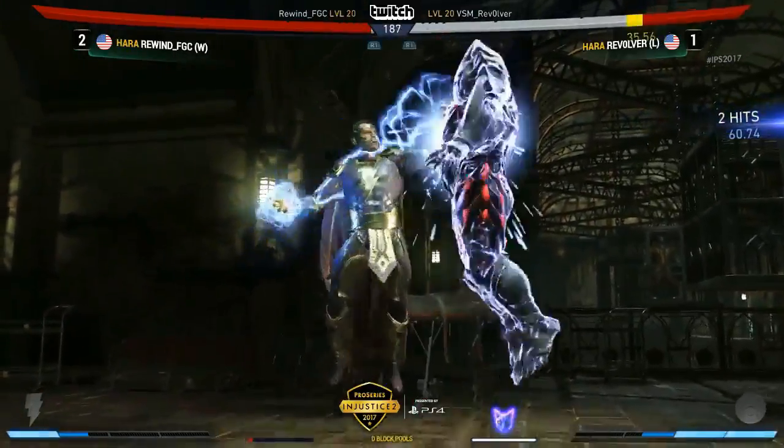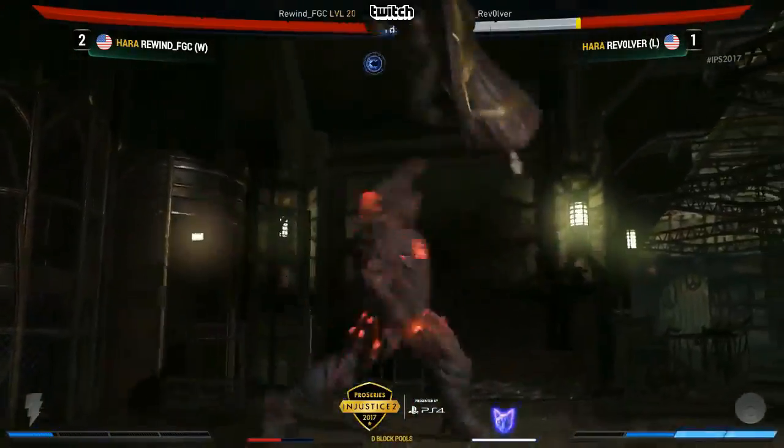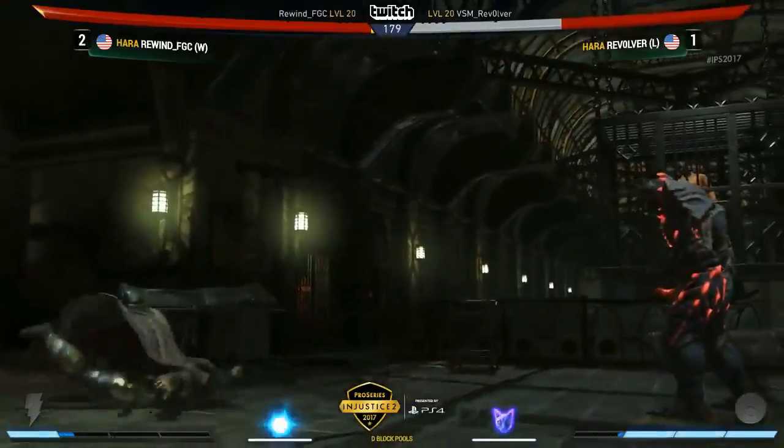Can he keep it, though? Oh, punch. No. Wow, I'm surprised he didn't wake up there. Nice block that time. Tries to backdash, gets caught with the forward 1. Here we go, more pressure. Nice down 1. Yeah, so back to what you were saying.